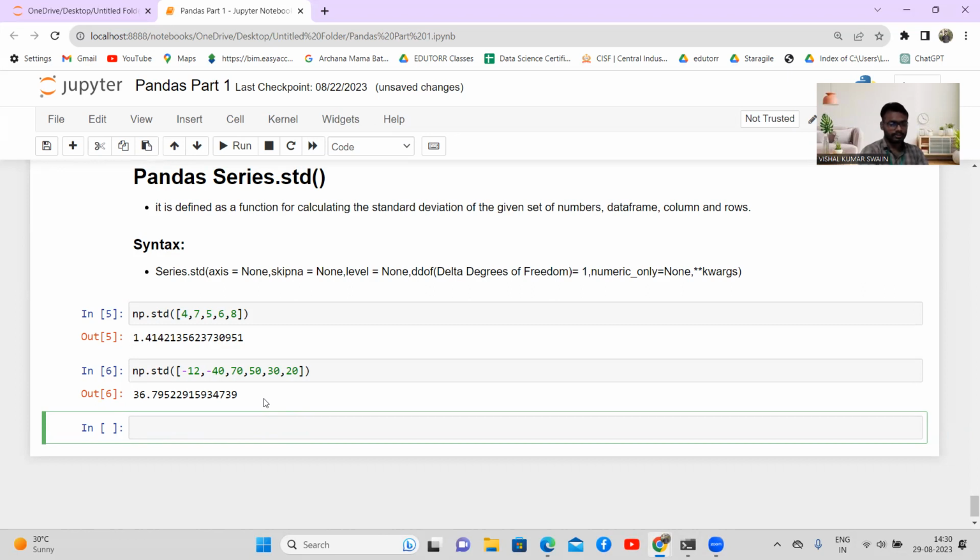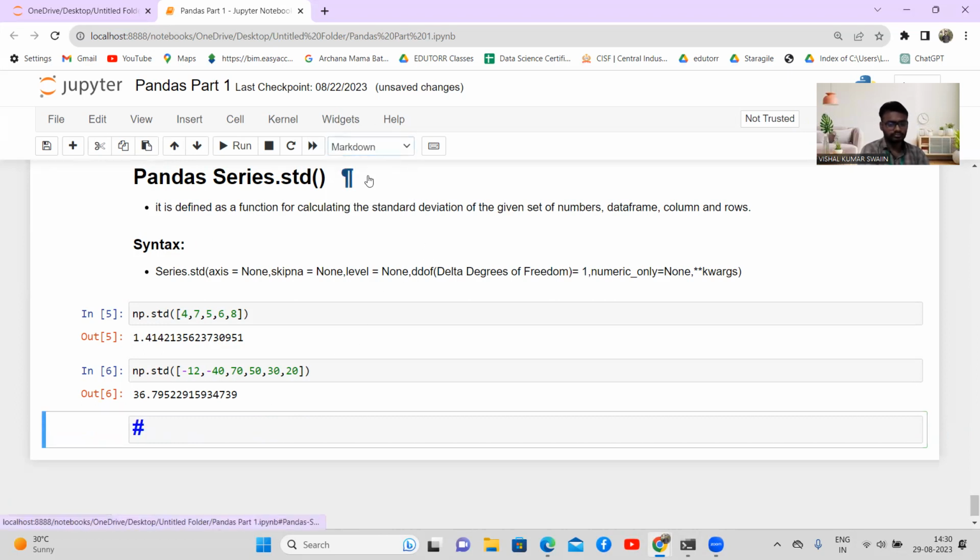And now what is the next point? The next point is pandas series dot to frame.